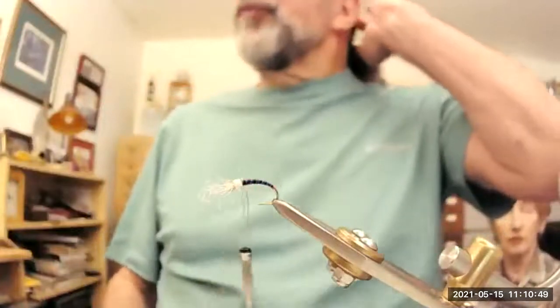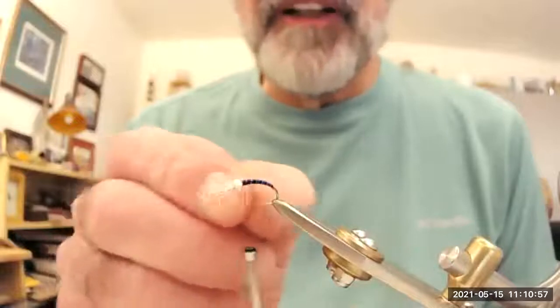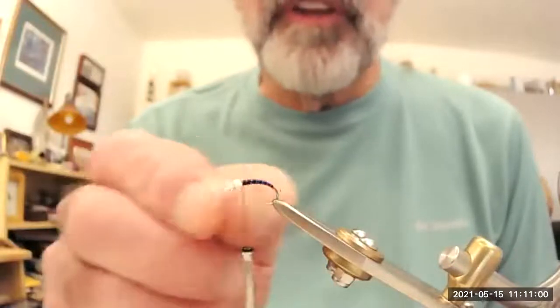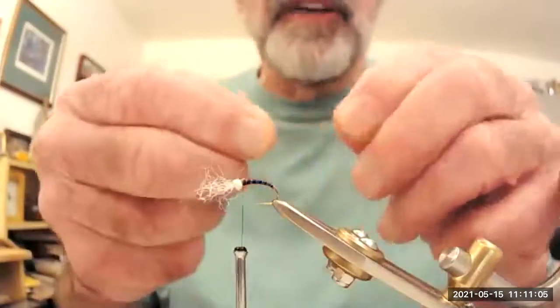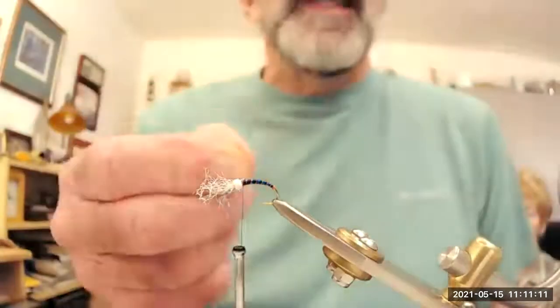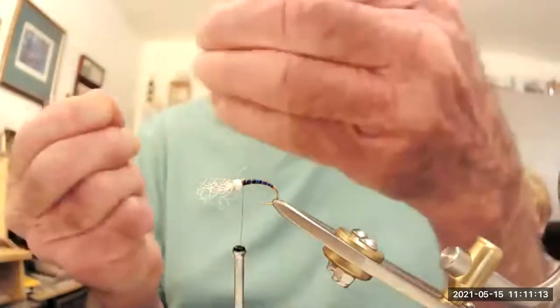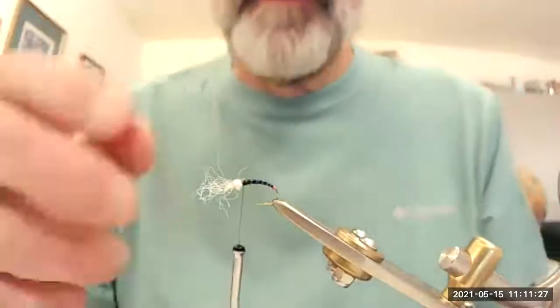How can I say this without offending anybody? Please don't helicopter your wire, please. If you're going to break it off that way, go just back and forth and take your time, because it will break. If you helicopter it and run your fingers on it like this, you'll feel all this roughness in the knots. If you tie that in on a fly, you'll have all these little bumps in it if you're trying to make a smooth fly. So don't helicopter the wire. You can wiggle it back and forth, and I'll let you do that, or cut it, but don't helicopter it, okay?